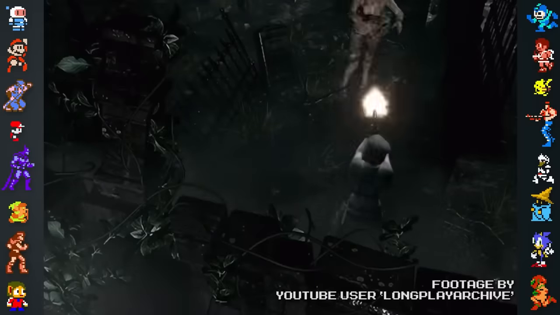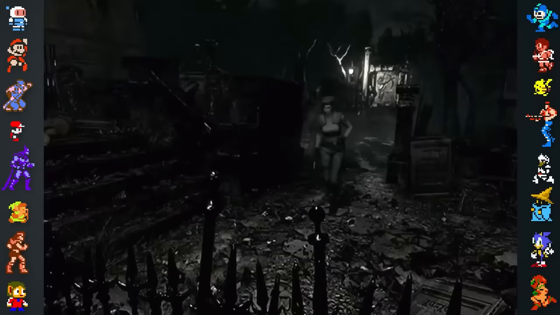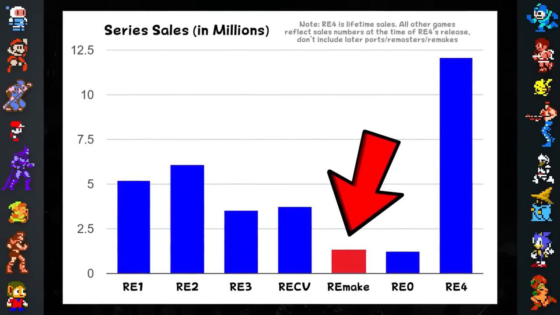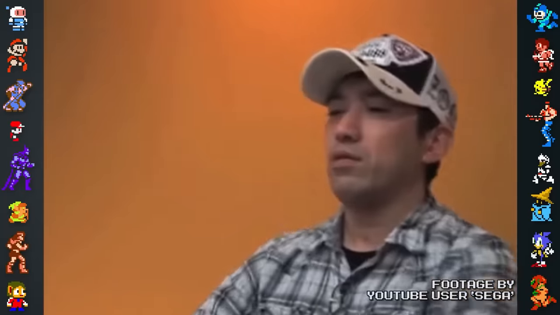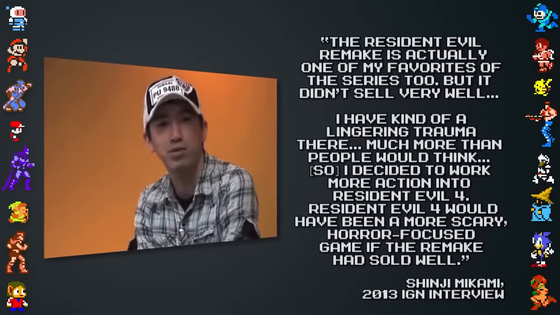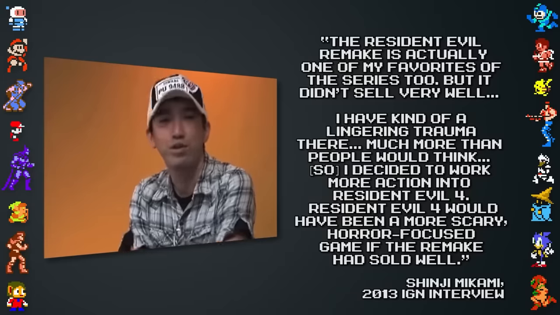The reason it ended up so different from all the previous games, with their fixed camera angles, lack of resources, and emphasis on horror, was because Resident Evil 1's GameCube remake sold far below expectations. Series creator Shinji Mikami was heartbroken. Looking back almost a decade later, he said, "The Resident Evil remake is actually one of my favorites of the series, too. But it didn't sell very well.